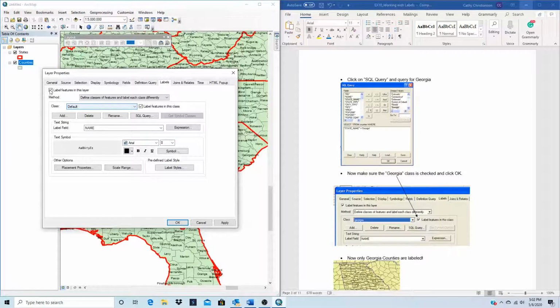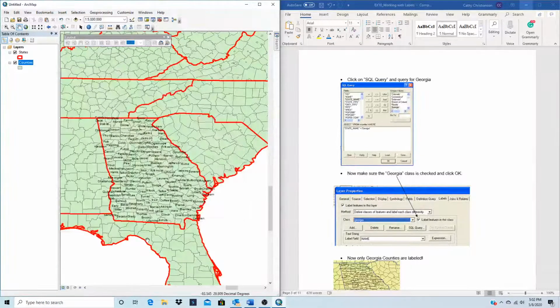So default zone, so I'm going to uncheck the default. It's right there. And I'm just going to change Georgia, apply. And now we only got Georgia.